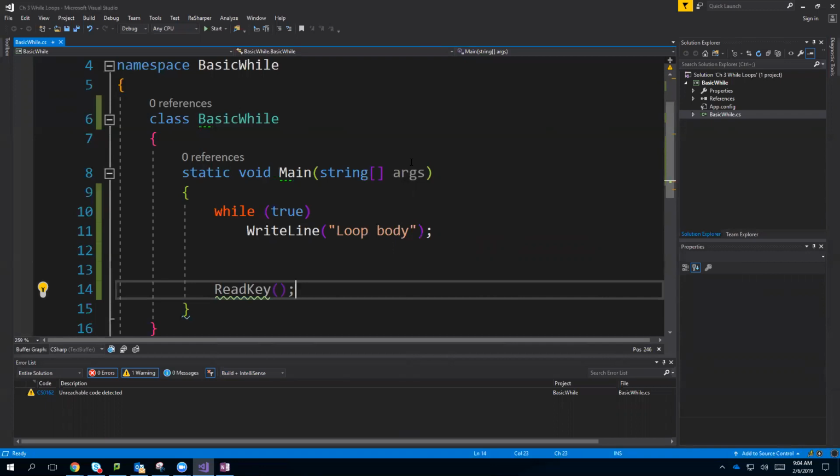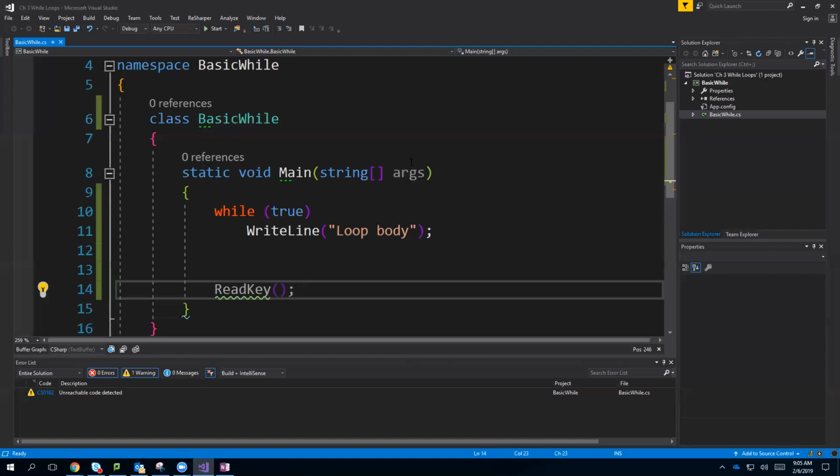Now, the thing about that loop was it was an I/O loop because it was outputting. So that's why Control C worked, because it was actually communicating with the console. Now, if the line of code inside here was some sort of math, where I was just adding some numbers repeatedly, it would be a lot harder to get it to stop because it would be CPU bound. It would just be using the processor over and over and over, and it would be a much harder loop to break out of. So those kinds of infinite loops can cause trouble. We don't usually do them on purpose, so we always want to be aware that that kind of thing can happen.